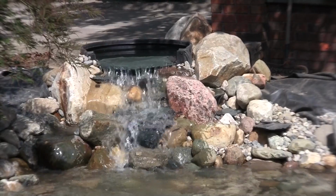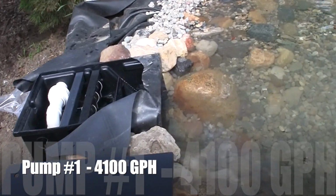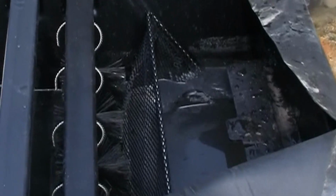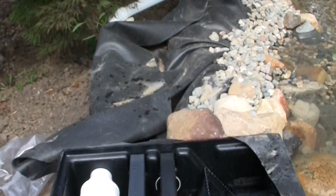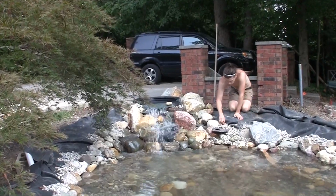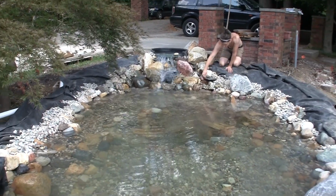As designed. The pump itself is in the skimmer, so everything's getting skimmed just as it enters this box. And then it's going through the PVC pipe that they installed, and then it goes all the way back there and into the falls, and it shoots the water back down. Every 15 or 20 minutes this water is getting recirculated.